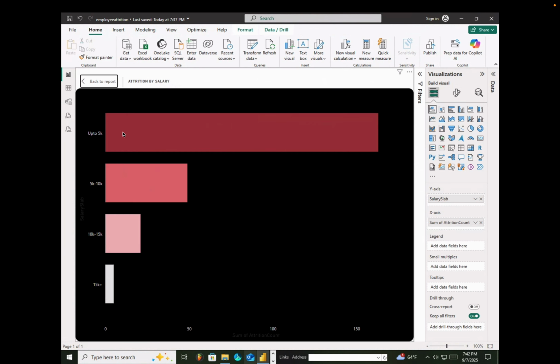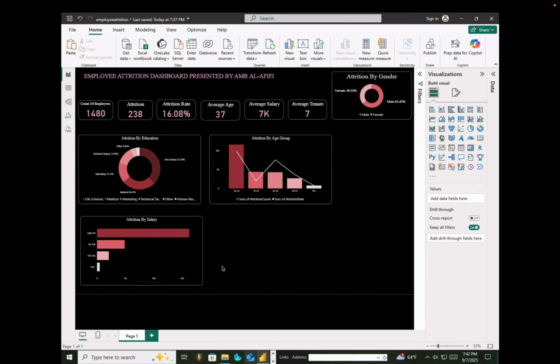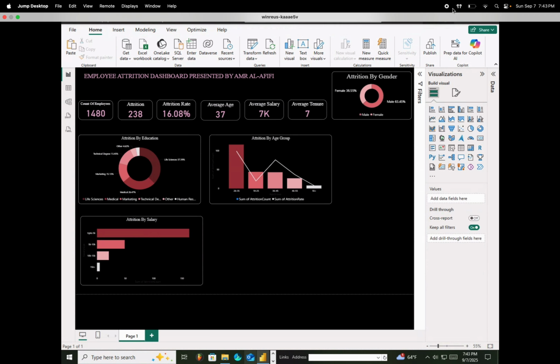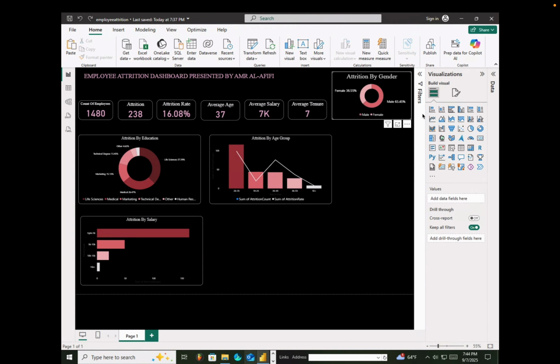Up to 5K, those that are paid lower are more likely to leave a company, right? So, I mean, that's what I'm getting based on this data. When I work with data, I start uncovering more of the reason why the data is the way it is. Let's move on to our next visualization.